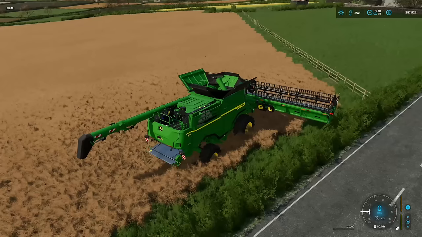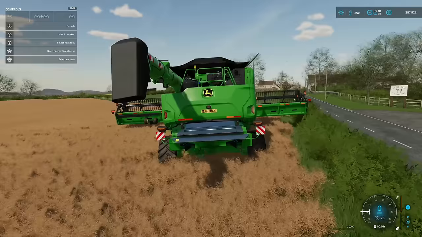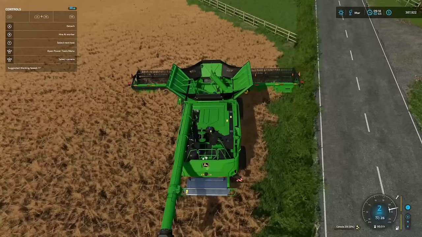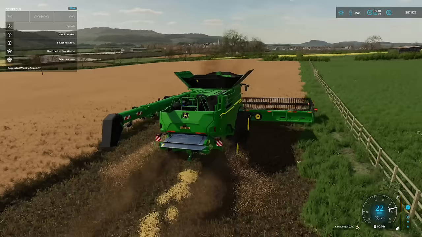Enable straw swath because I have Yost Modding's extended straw crop mods installed. Let's enable fast farming because it's always fun to go a little bit faster than you should. And let's put our header down, adjust it just a little bit, and go. And then we shall get our straw swath out the back.